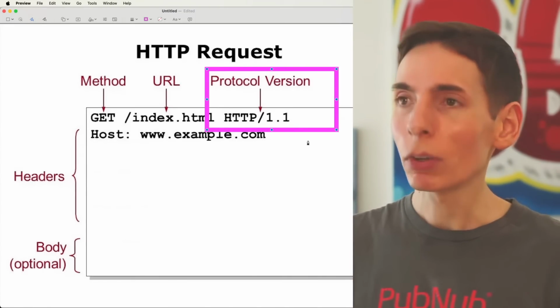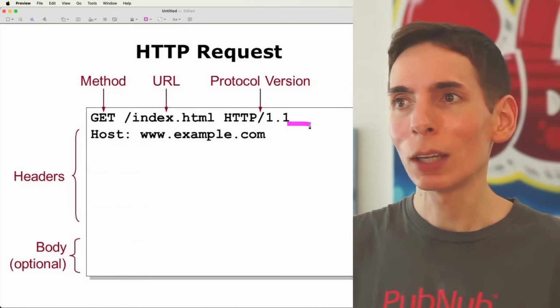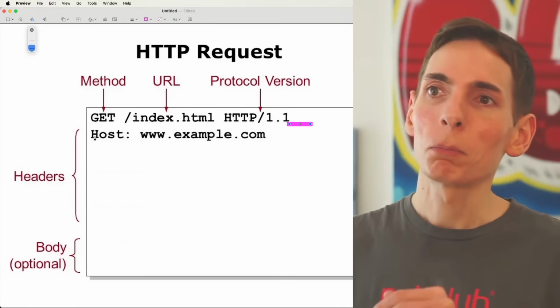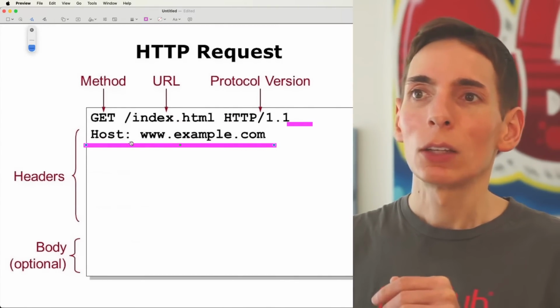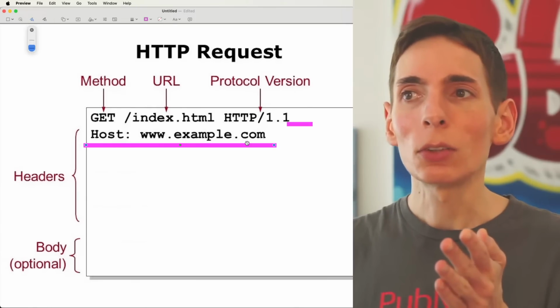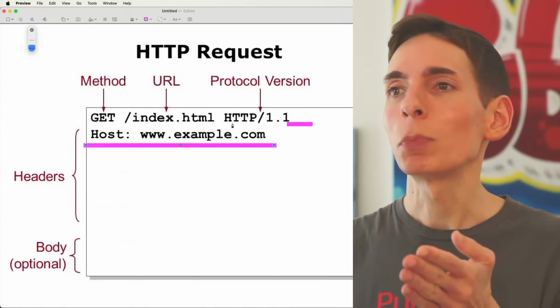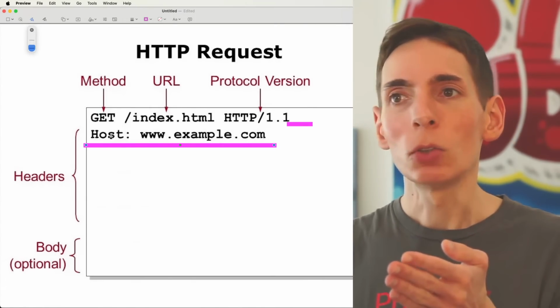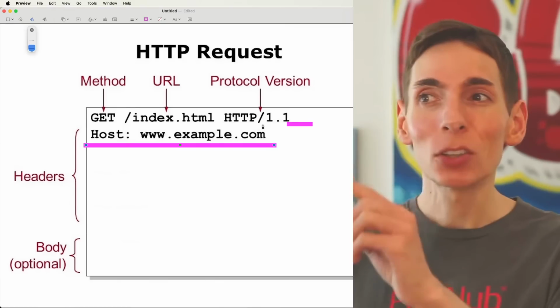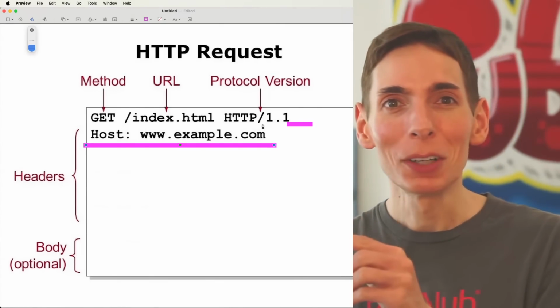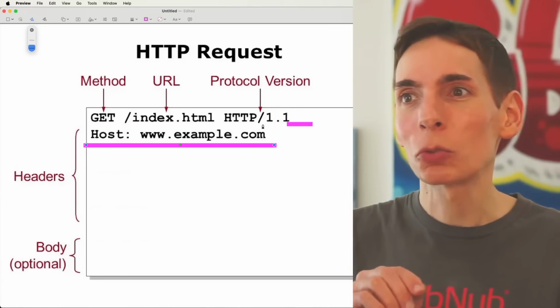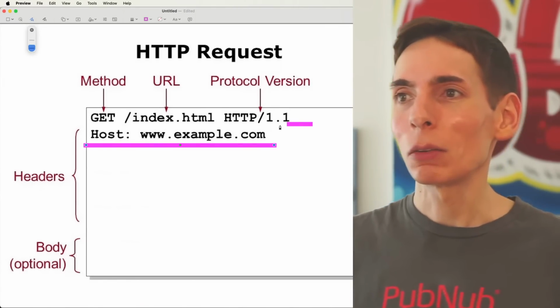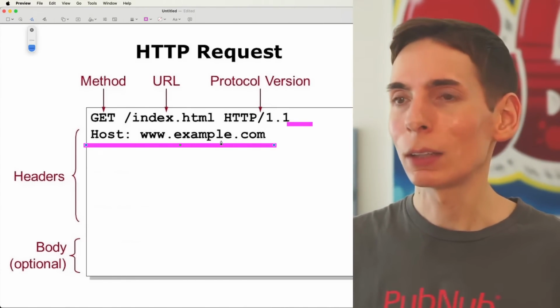Now, you have another delimiter here, which is invisible, you can't see. This is a newline carriage return. And then it's going to start with our first header. That header is going to be the Host header. This is mandatory when you specify HTTP 1.1. You have to have a Host header. If you specify HTTP 1.0, you don't have to have any headers at all. Not even a Host header is required. With 1.1, the Host header is the only thing that's required.